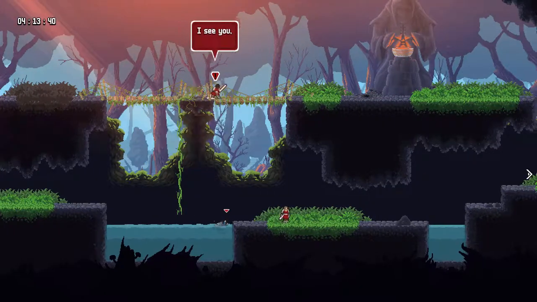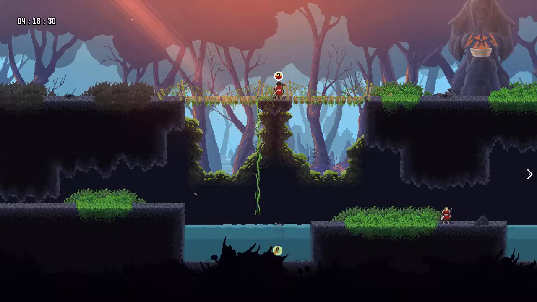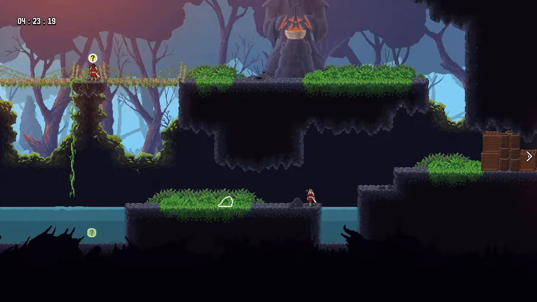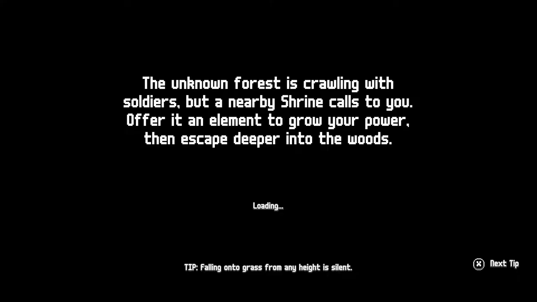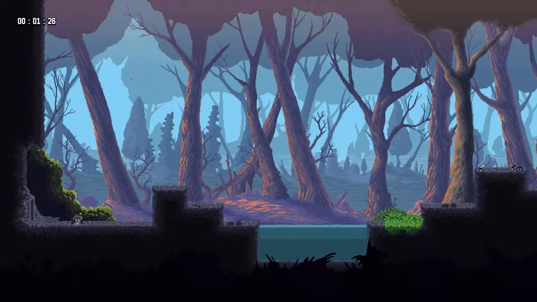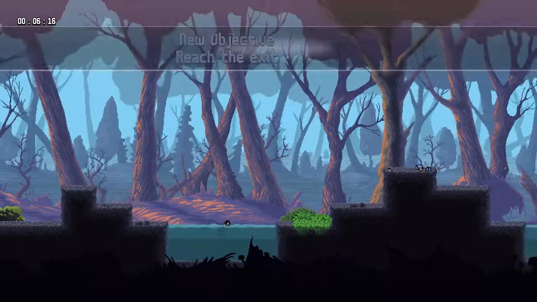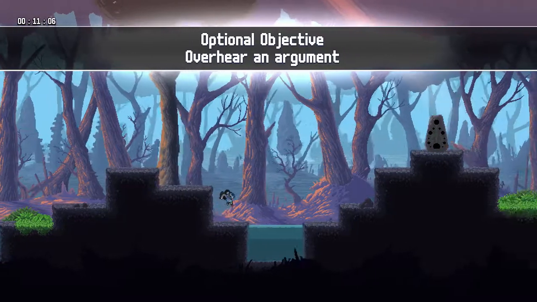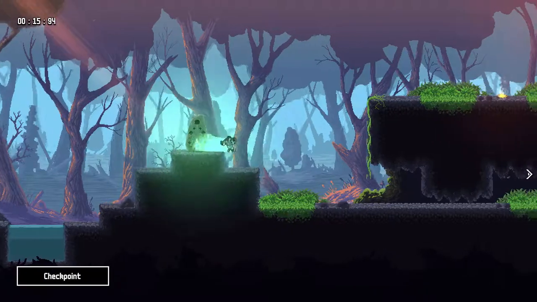I'm doing real bad. Really bad. Just very terrible. Just extremely not good. Oh my goodness. Maybe I should just restart the whole area. Restart level. Having a bit of trouble with this one. Okay. Let's try this again. I guess there's the checkpoint.